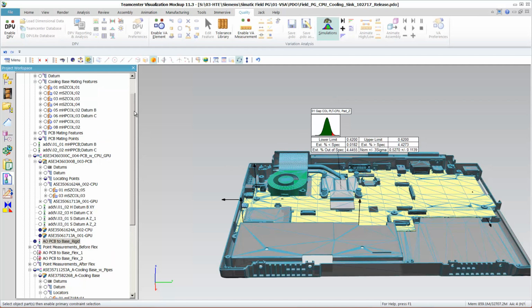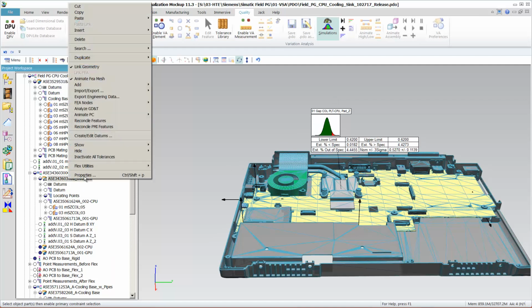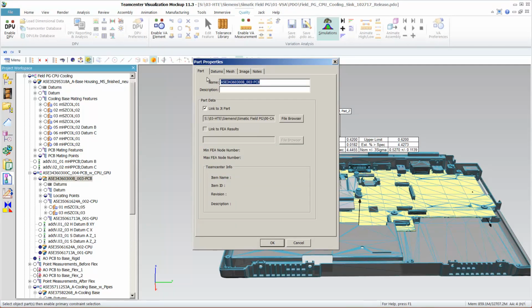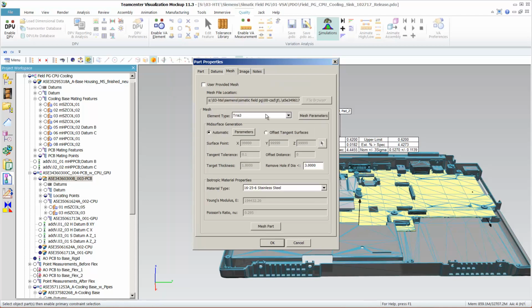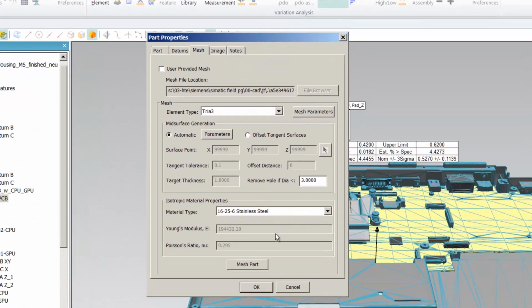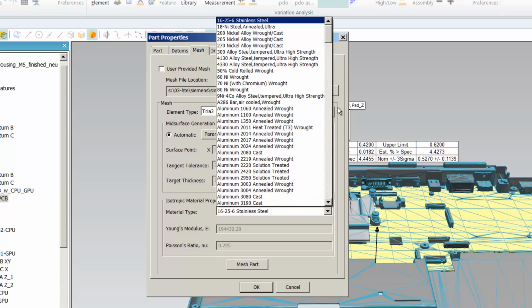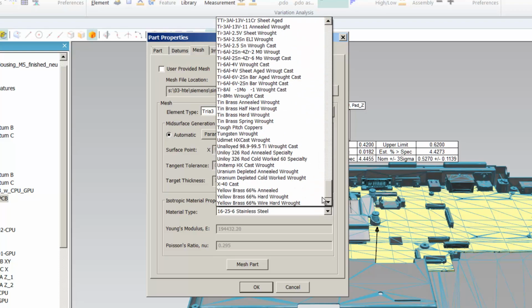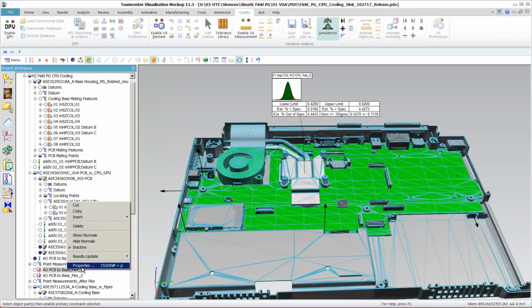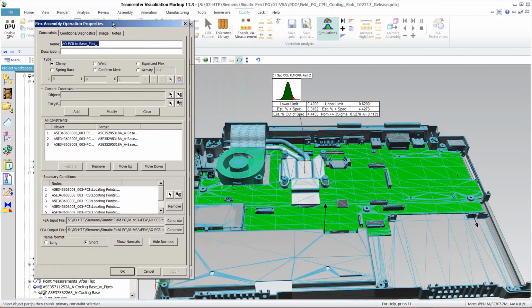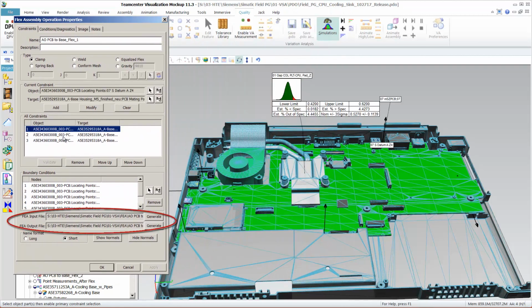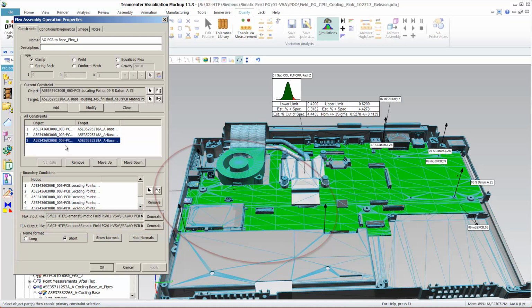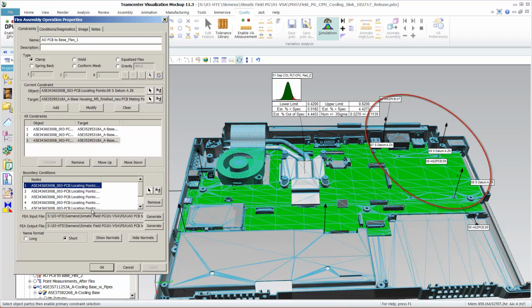The latest VSA Flex capability that leverages Siemens FEA technology can handle simulation of compliant parts like the PCB board here, sheet metal parts in automotive, and other flexible parts. As you can see here, VSA has internal meshing capability, as well as generating FEA input and output results for Flex simulation. You can see from the normal direction arrows, these are the original assembly constraints, and these are the additional constraints from the Flex assembly operation.